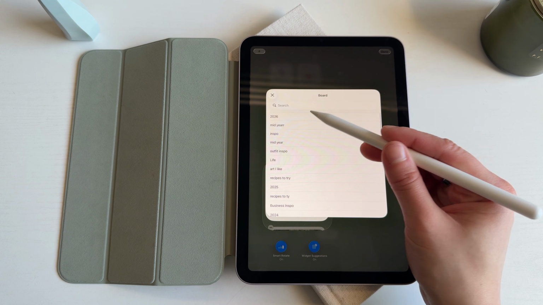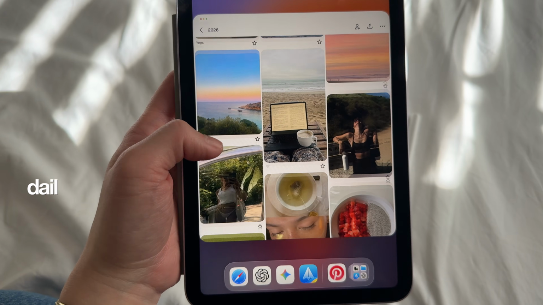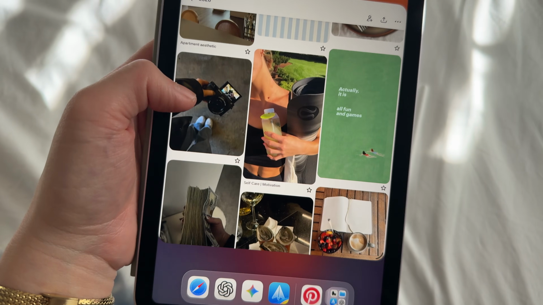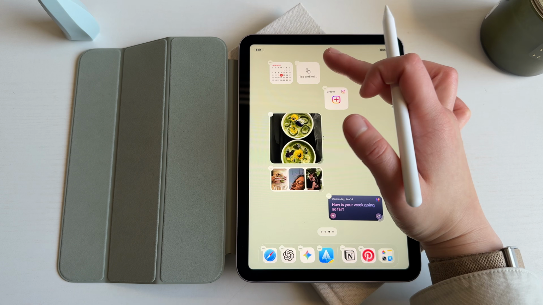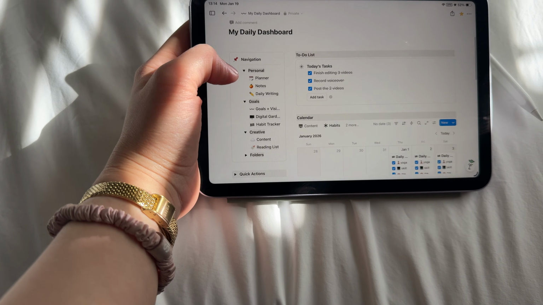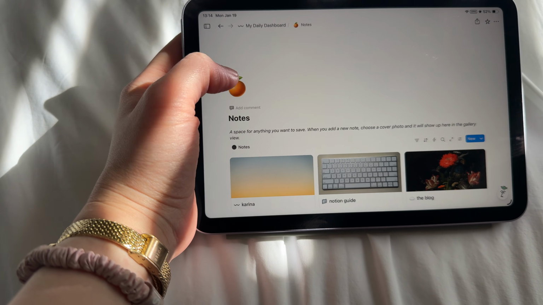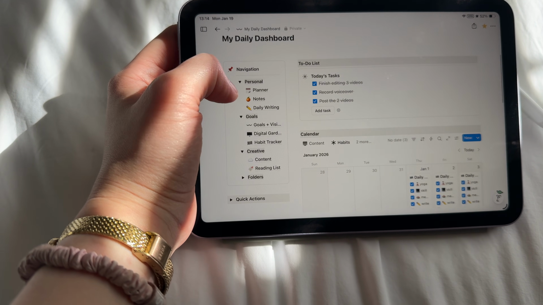Some of the widgets I keep here are the Apple Calendar, the Journal app, Pinterest, and Daily Art. Pinterest is great because I can pin specific boards and it refreshes hourly, so inspiration rotates in without me having to think about it. Notion is probably the most functional one for me. Seeing that page right there makes it easier to jump straight into planning or notes instead of putting it off.